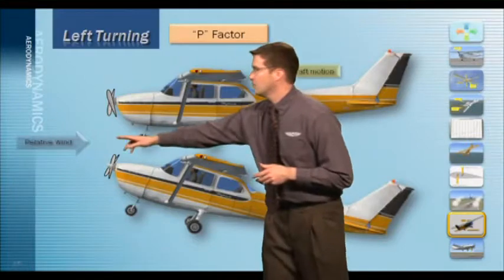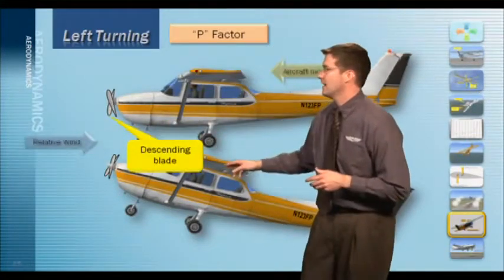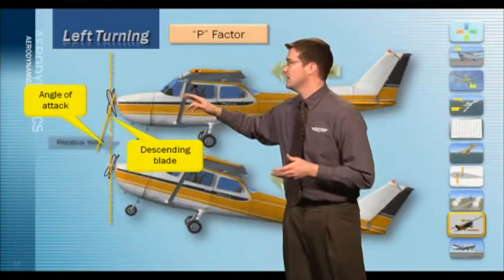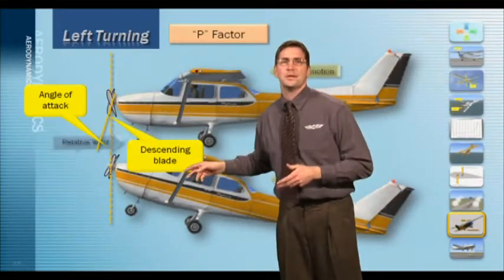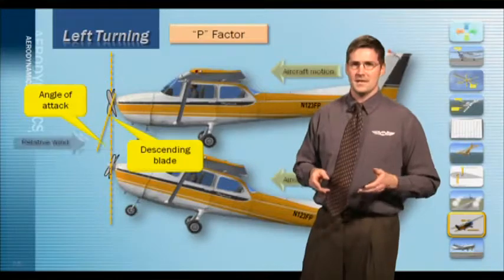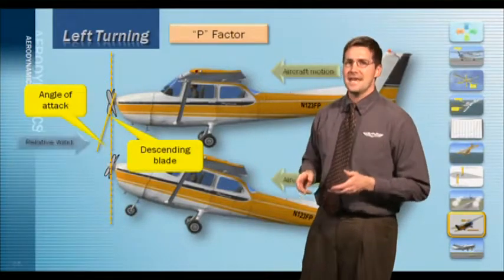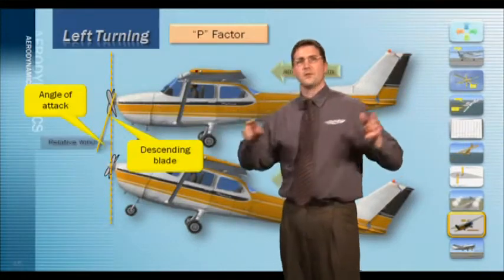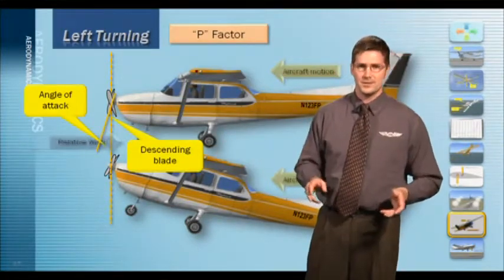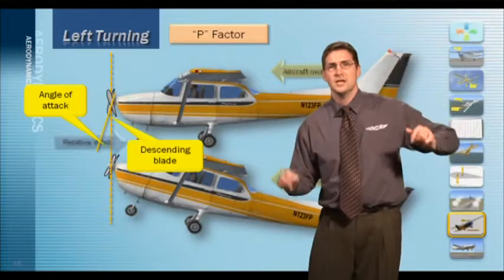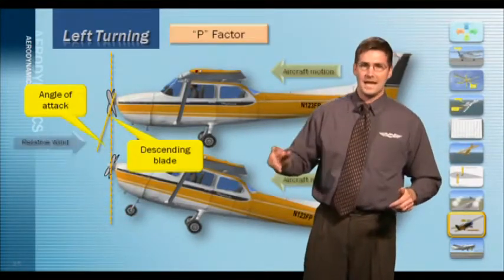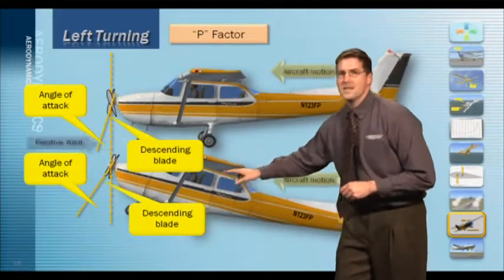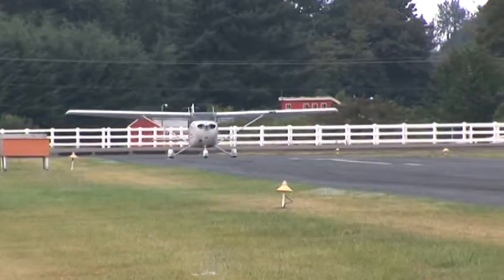Now, here's the relative wind over here for both our aircraft in flight. The relative wind forms an angle of attack between the ascending and descending propeller blades. In straight and level flight, the amount of thrust being generated by the ascending and descending blades is equal. Remember, as you sit in the cockpit, the propeller turns in a clockwise rotation, so the descending blade is on the right-hand side. Now, what happens is that when the airplane climbs, the angle of attack of the blades changes.